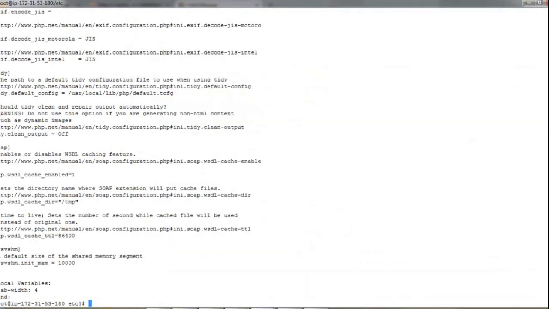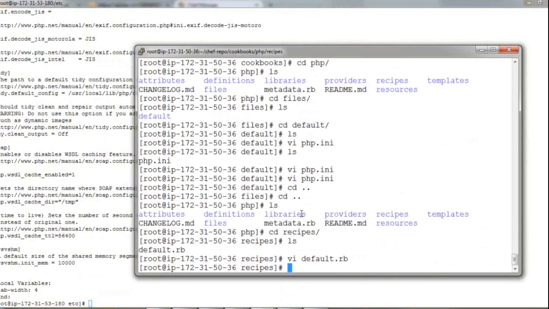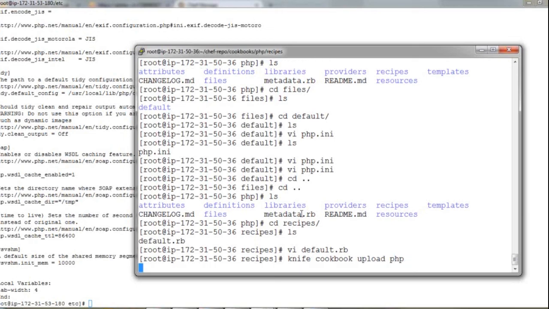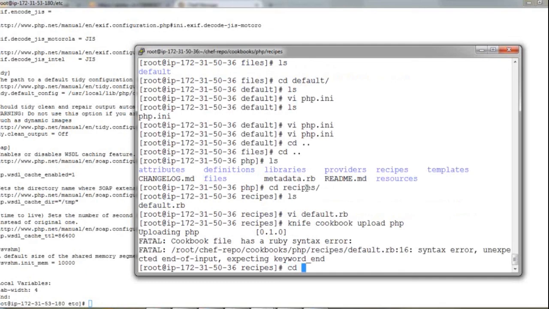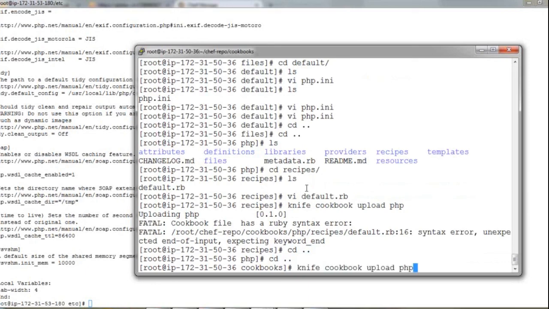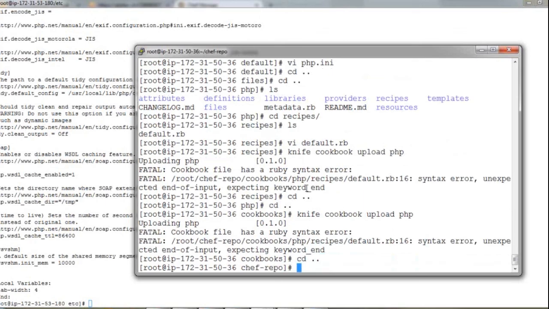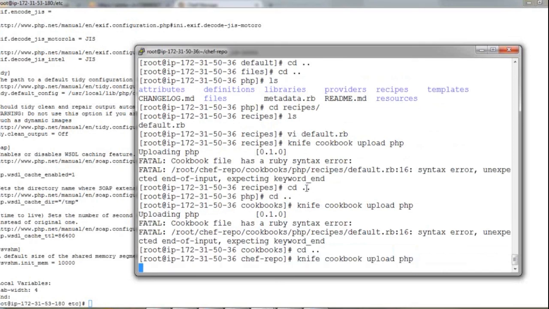So now you already have a configuration file, and the same way in which we did for an HTML file, we are going to do it for a configuration file, but there's not much difference apart from that. It is nothing but trying to update a file. That's it. So, expected keyword, and it says that. Okay.